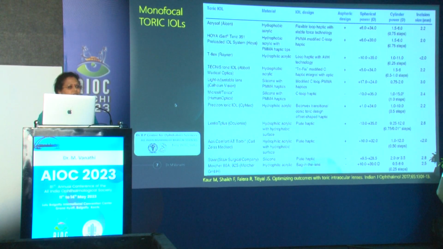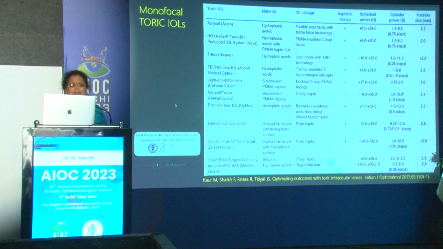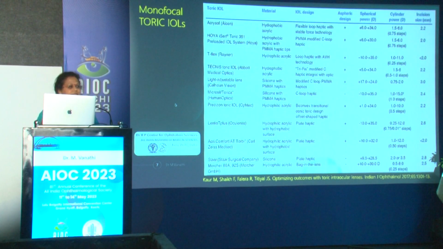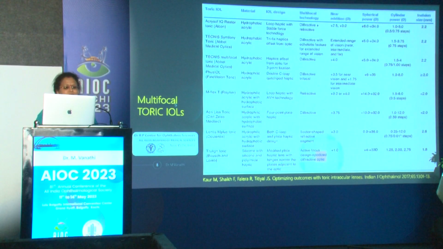Next is knowing what are the various types of IOLs which are available in the market here, which do offer a toricity correction for you, whatever be the make which you're choosing, or what you're comfortable with, and what you feel gives you better predictability in your hand. So again, these are all available in literature, and you can pull out and read these articles. I've given the references out here to enhance your knowledge. Due to lack of time, I'm not going to go into the details.